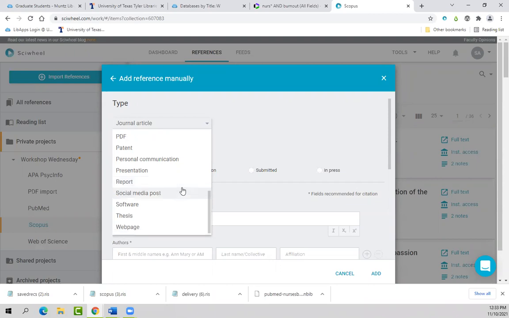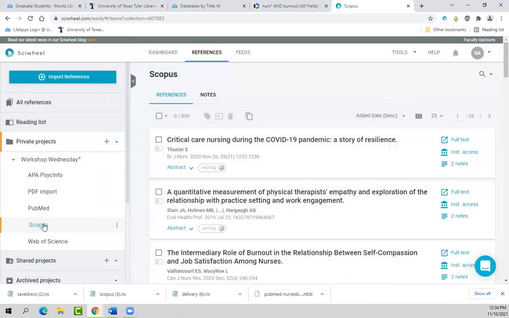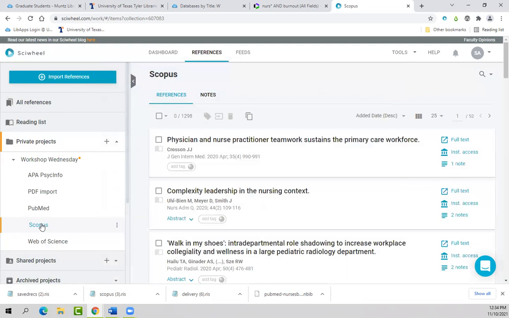Sciwheel was built for life sciences, but that doesn't mean that only those in the life sciences fields can use it. No matter what your discipline or subject area is, you can use this as your reference manager. When you're working on writing and citing your paper, there are over 7,000 citation styles to choose from when formatting your citations. So it definitely is useful for lots of different subject areas. Okay, so let's see if this might be, okay, it's getting there.